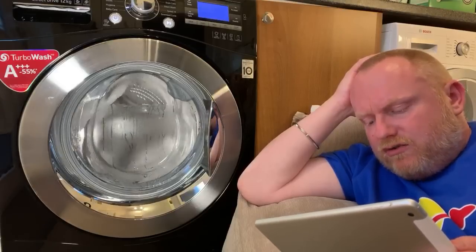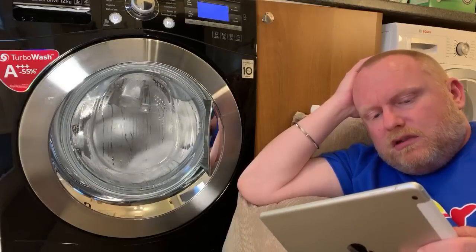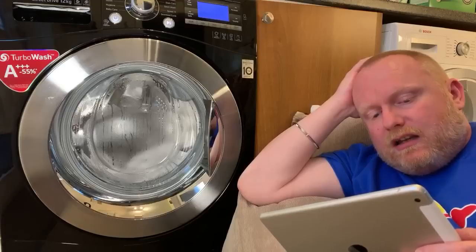My AEG dryer sticks, and it's doing it right now. Oh. So now we've got the stepping motion again.